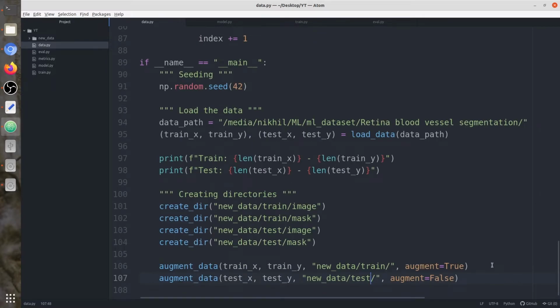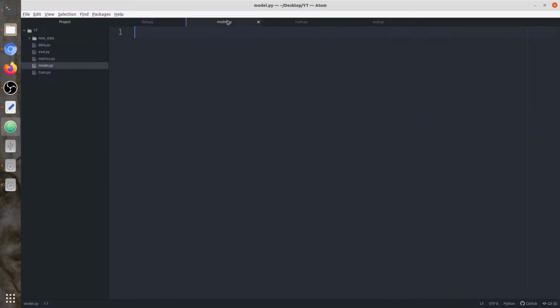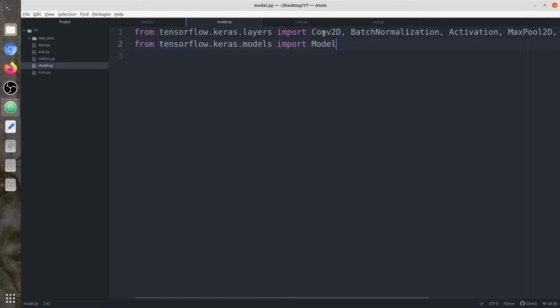Now we're going to move to the UNET architecture. I already have a video on UNET architecture, but still we're going to start from scratch. Let's start by building the UNET architecture now. So I have imported all the library functions which we require. UNET basically is an encoder decoder architecture. So it contains 4 encoder parts, a bridge connecting the encoder and the decoder, and 4 decoder parts. Both the encoder, the decoder and the bridge contain a convolution block which contains two 3x3 convolutions, each followed by ReLU activation. So let's build the convolution block first.